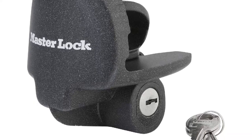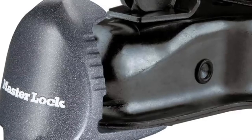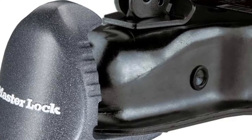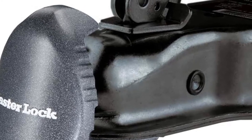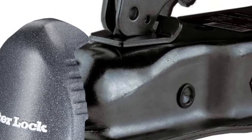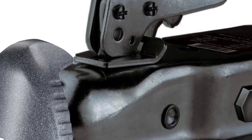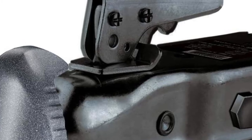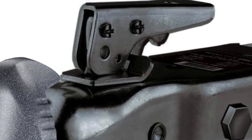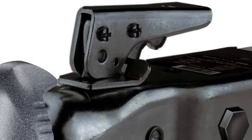It incorporates a drive-to-lock system and may fit half plus five-eighth inches receivers. This lock provides the convenience of an adaptable design, with modifications carried out in the range of nine-sixteenth to two and seven-fifth inches. It includes a hitch pin number and a canvas bag for hassle-free storage. The lock weighs 2.6 pounds and measures 5.1 x 3.7 x 3.7 inches, and comes with a limited lifetime warranty.